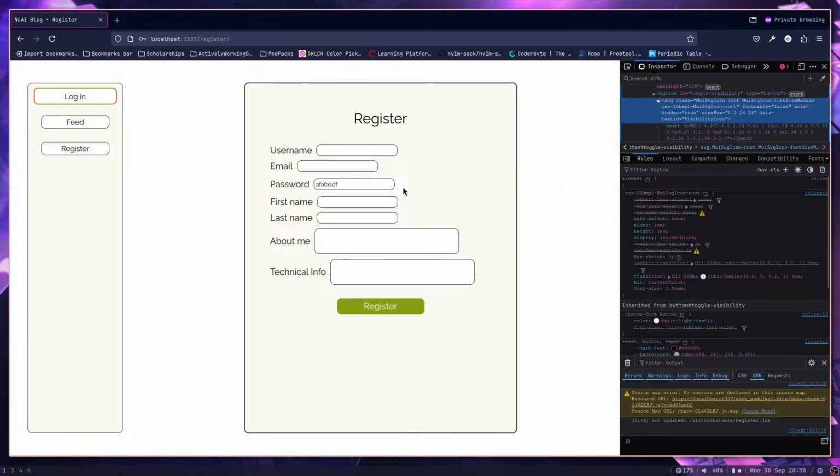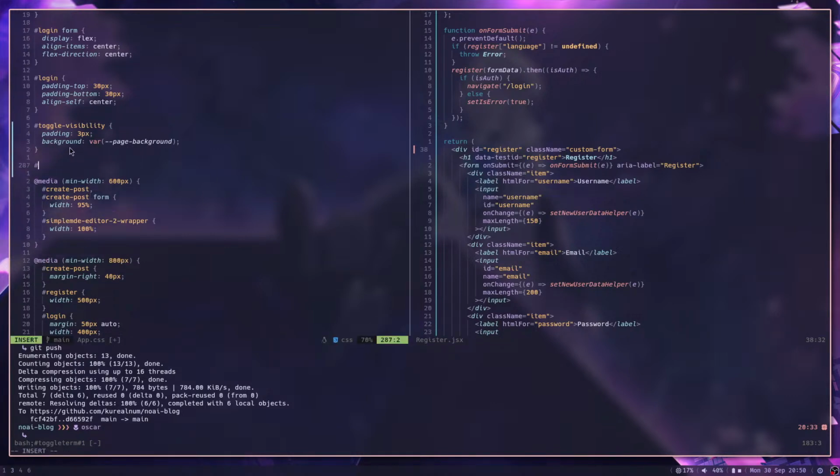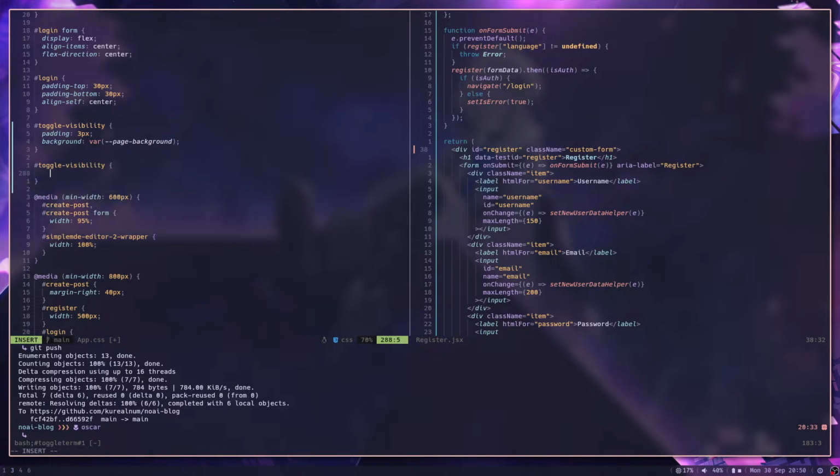Which is I'm gonna target this. That's just an SVG. So what I think I can do is I can go to here, do toggle visibility, and target the SVG inside of there.